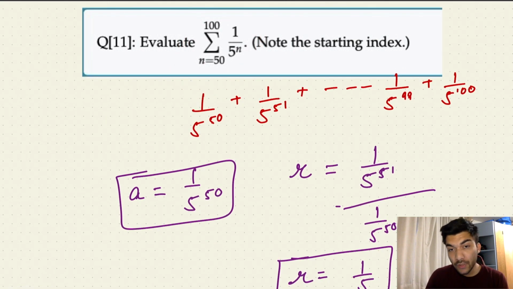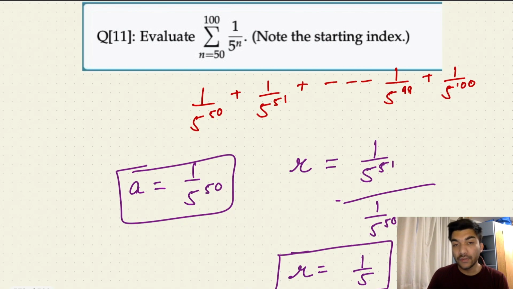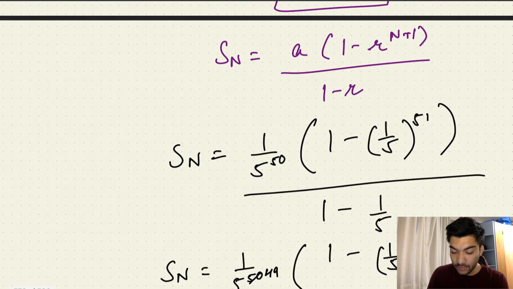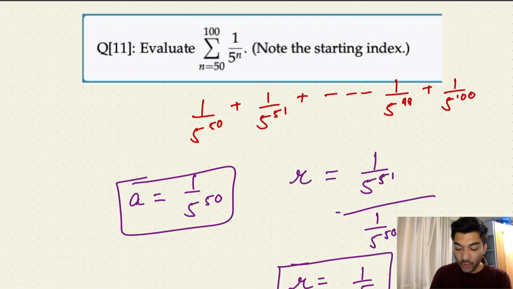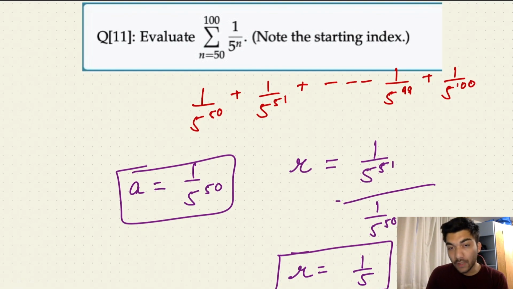So that was a simple question to solve. We only had to use the concepts related to the sum of a geometric series in order to calculate the sum. But there was one important thing to notice, that the starting term was different because we started with n equals 50 rather than n equals 0. But the general formula for a geometric series remains the same. In order to calculate the sum, you need two terms: the first term and the common ratio. And you also need the value of capital N in order to compute the sum of a geometric series.